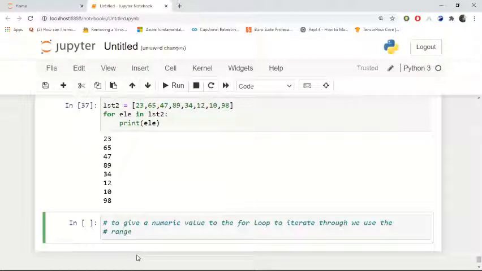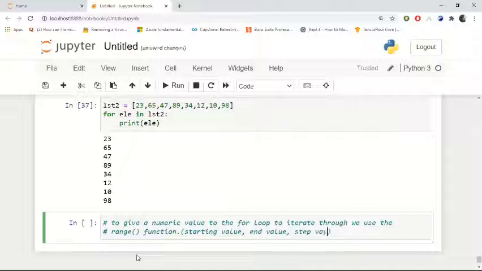Okay, we use the range function. Now it takes 3 inputs, and the third input is optional. So it goes like this: starting value, end value, and step value.